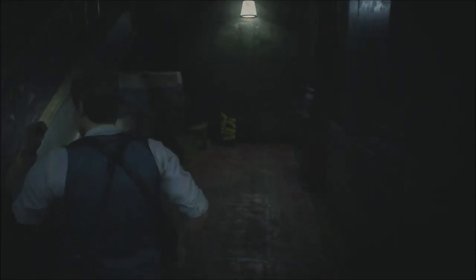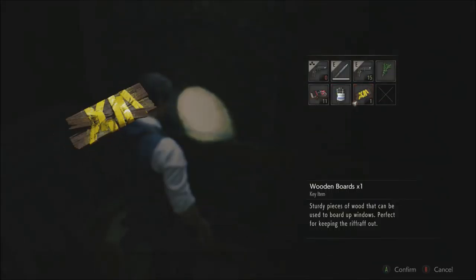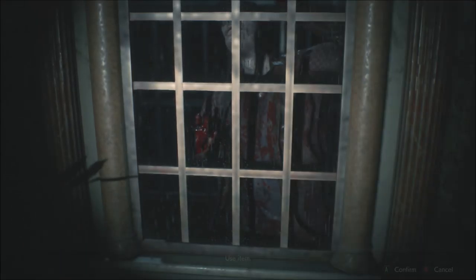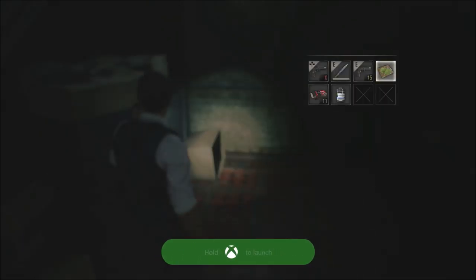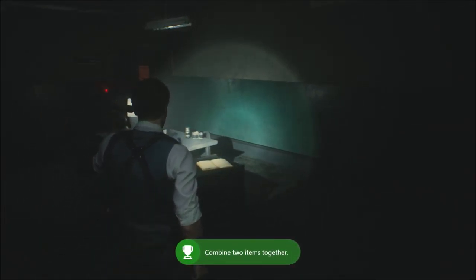Welp. We're gonna bust through that window soon enough, so I'm gonna go over here. Oh! I could use that. Thank you. Since I have a feeling I'm gonna be going through this a lot, I'm gonna use that here. Good! Now I don't have to worry about your ass. Hey! Achievement! That'll hold him. Use wooden boards to board up a window. Let's combine those into some mixed herbs. Oh! Another achievement. The basics of survival. Combine two items together. Nice.